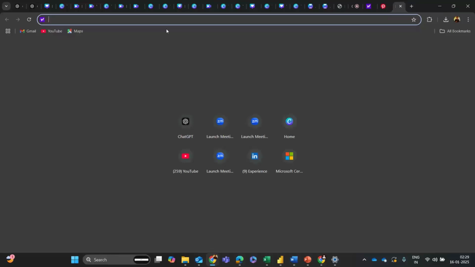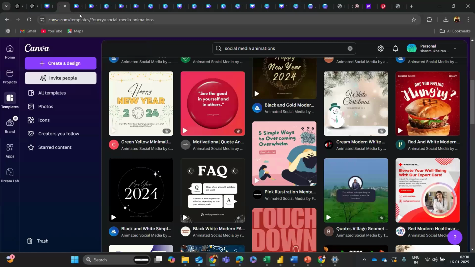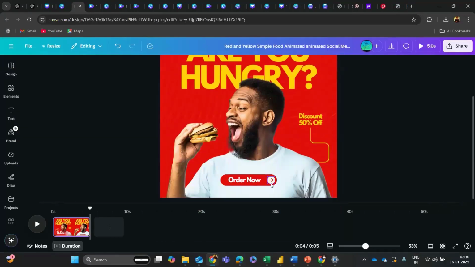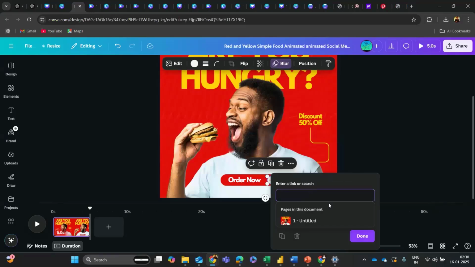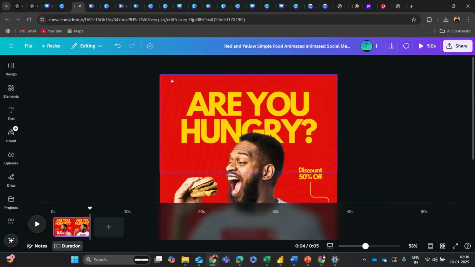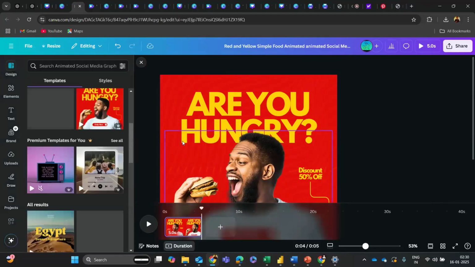We can add those options as well, right? I'm not giving any specific example with a brand as of now, but it's very simple to add a button or any link just by clicking this link option. That's going to be very easy, and we can work with this in the most amazing way.